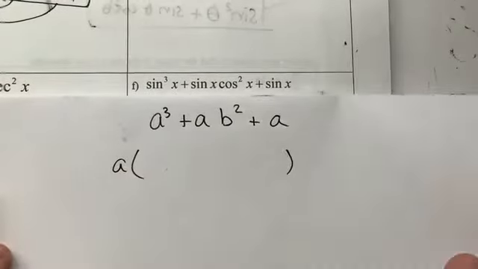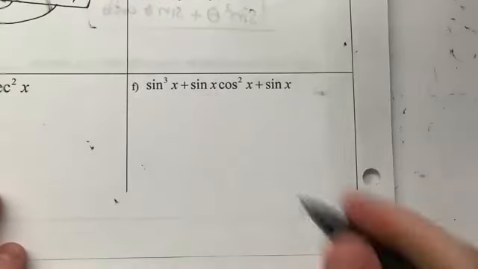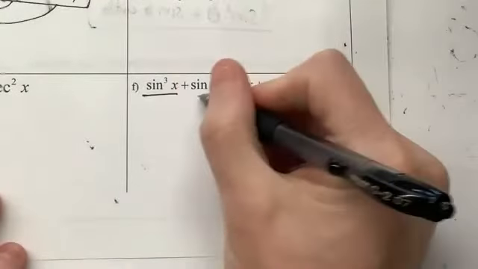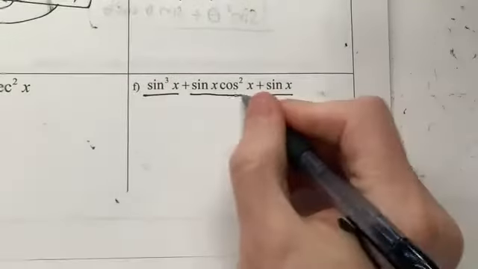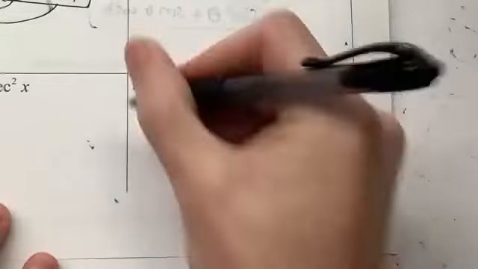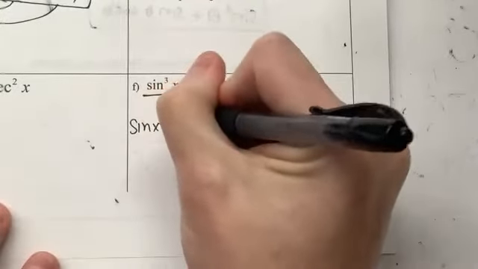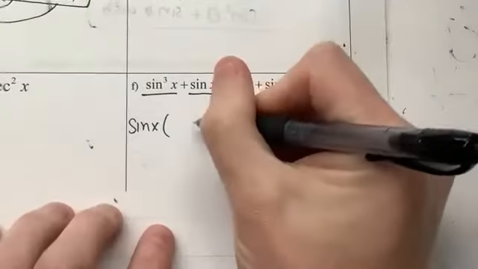But in that case, think about what am I really factoring out of this? So what is it that all 3 of these terms have? All 3 of these terms have a sine, at least one sine. So I could take out a sine of x. If you take out a sine of x from all 3 terms, see if you can figure out what would be left.